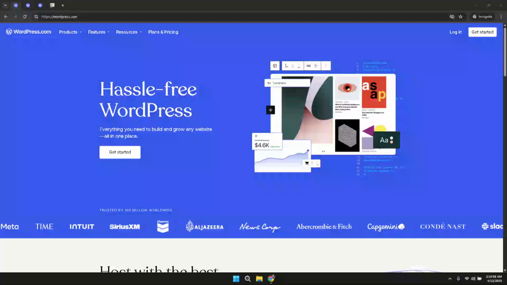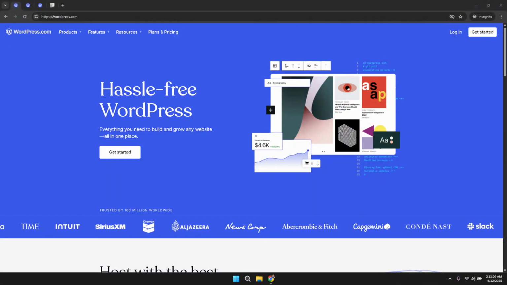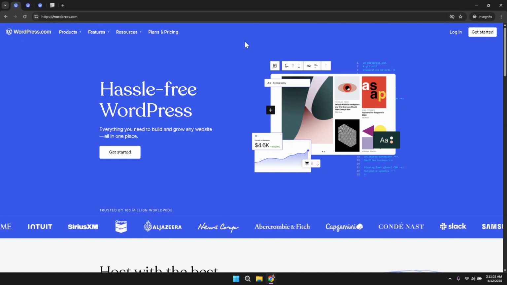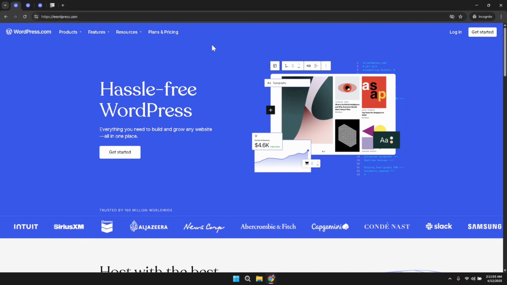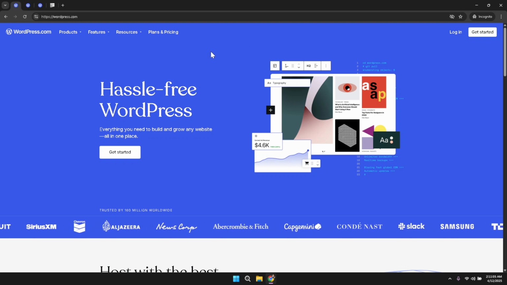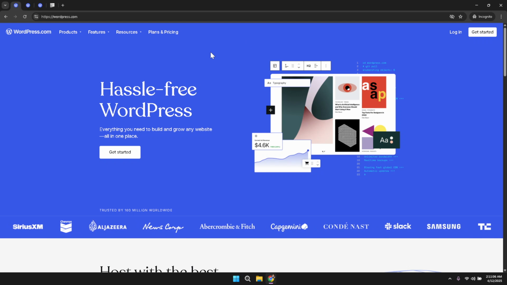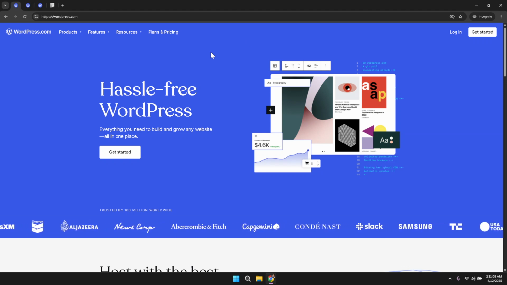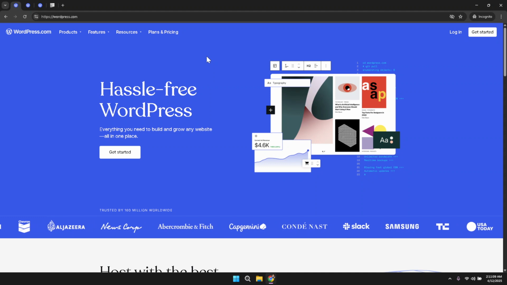Welcome to this tutorial on creating equal width buttons in WordPress, a process that will take just about 5 minutes. Begin by navigating to your WordPress site using your preferred web browser. Once you are on the site, look toward the top right corner of your screen where you will find the login option. Clicking on the login option allows you to access your WordPress account, ensuring that you can make the necessary changes to your website.